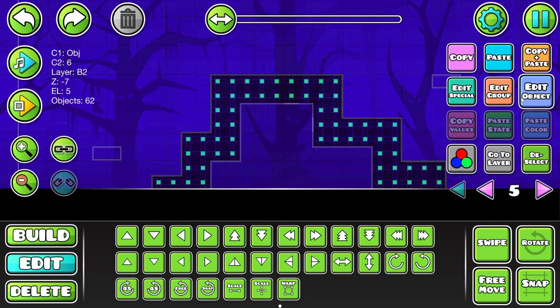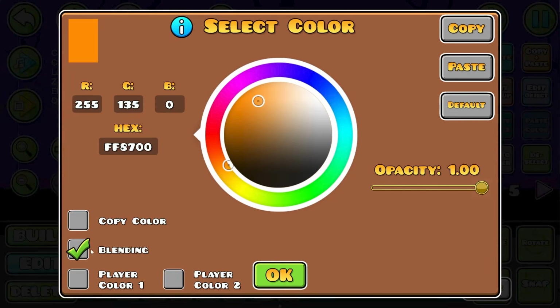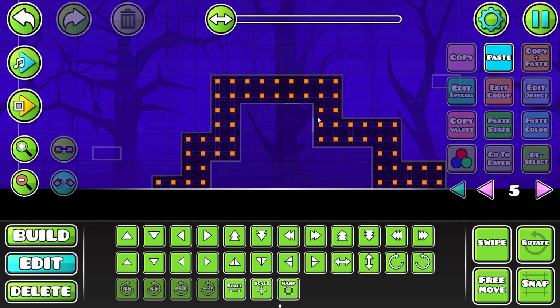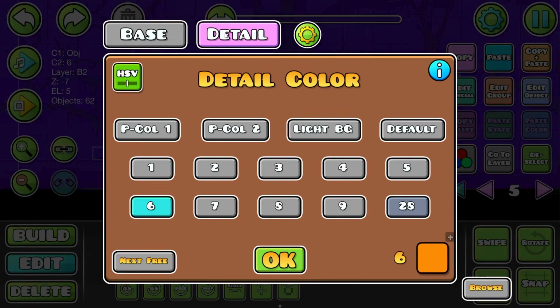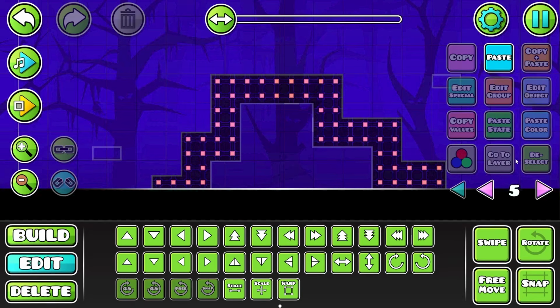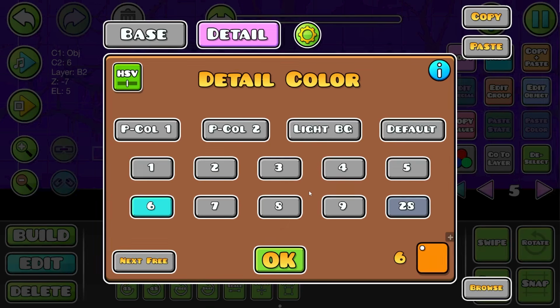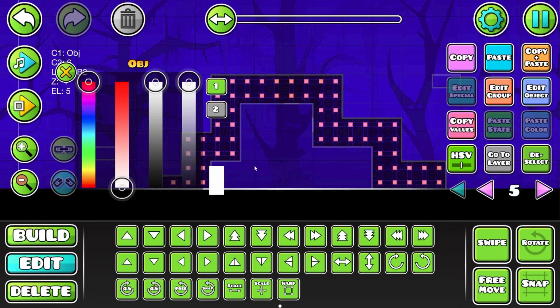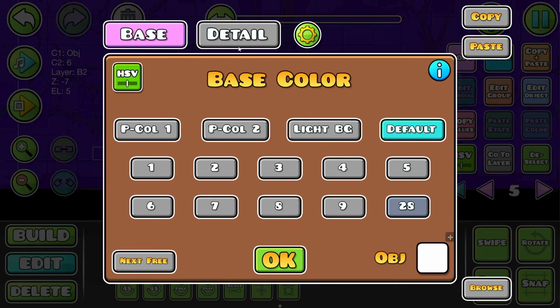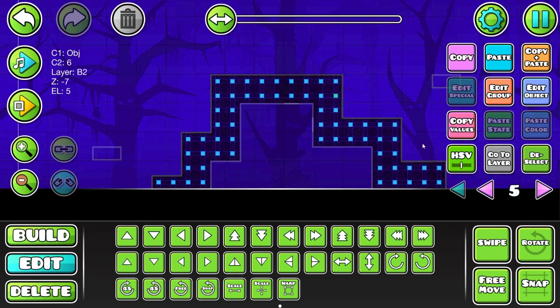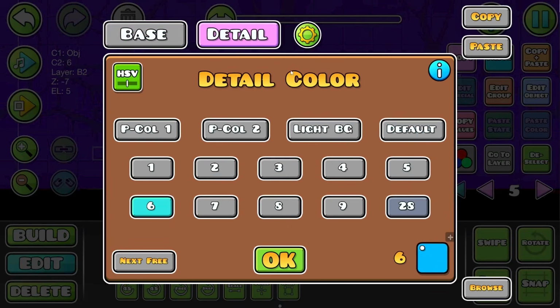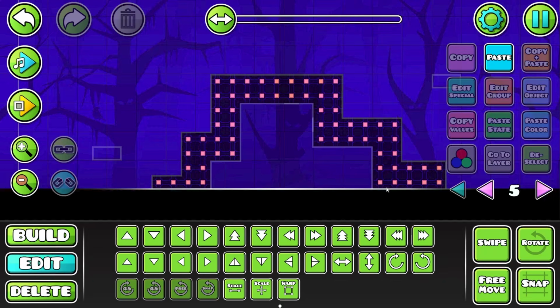If this was not blending, I'm gonna show you guys how terrible that would look. You guys see that it's orange, but it's just very plain orange and it doesn't look that good. So I'm gonna go here and actually make it blending. And also, in case you guys didn't know, a color is always the same. So if we change the color of 6, for example, let's say blue, it's going to make everything blue because that's the color channel that everybody is on, right?